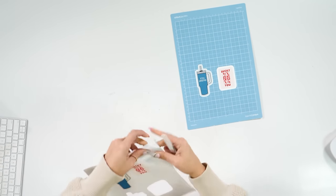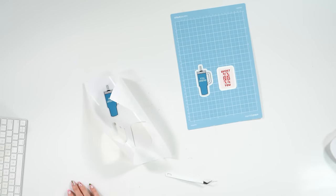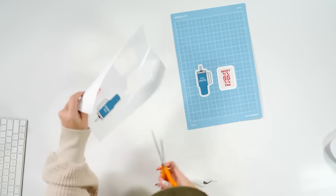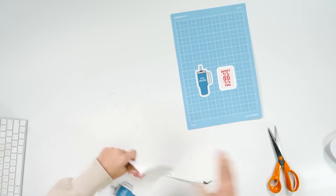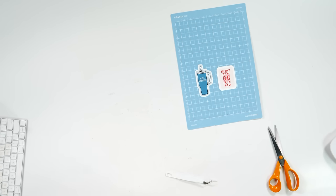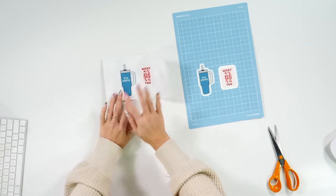Dang, this curling up is about to get on my nerves. Let's cut this bottom portion off just so we can see the difference. Have you seen where they use the heat press to hover over the HTV to uncurl it? Yes, I love that. I bet you could do that with this. I don't know. Maybe.